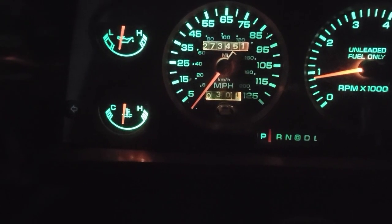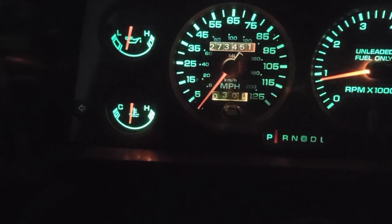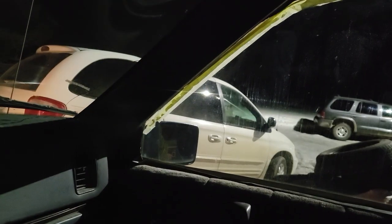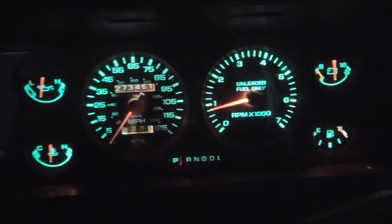Anyway, when we're running down the road, she's running cool, which is not bad, but it's bad when your passenger window motor is bad, and then you roll down your driver window to adjust the mirror that's stuck facing down, and the driver window sticks open. Anyway, it was a little chilly of a ride. It wasn't bad. It's blowing lukewarm heat. Now that I'm sitting here, it's hot because it's idling.